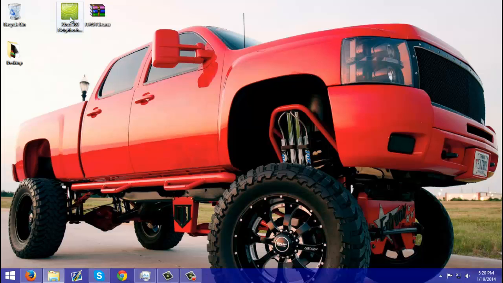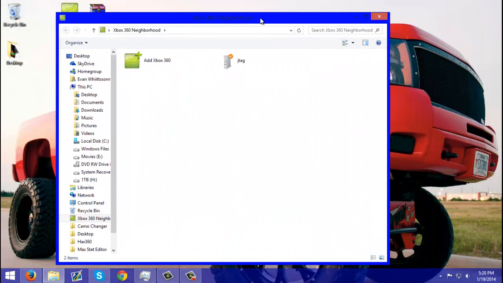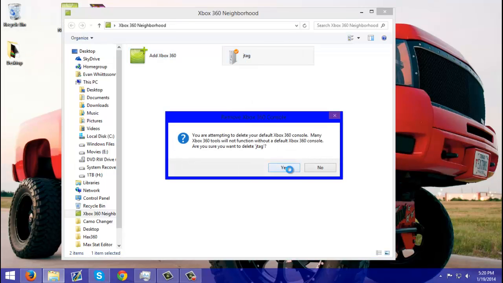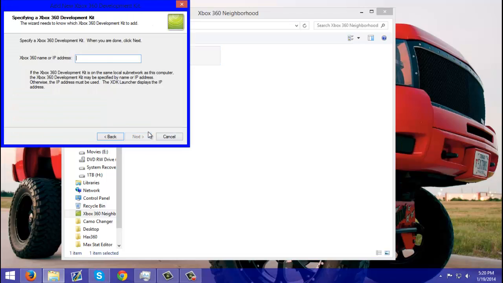Neighborhood is one of the crucial steps to making real-time memory editing tools work online. So when you download in the description of this video, you'll get a really big file, and it's going to be called Xbox XDK or SDK, I can't remember which one it is exactly. Download that, and then you will see another icon on your desktop once you've got it installed. Click that, it says Add Xbox 360. Your screen will look just like this when you start it out. Click Add Xbox 360, click Next.